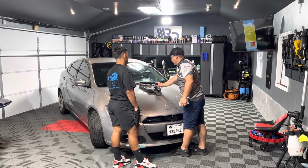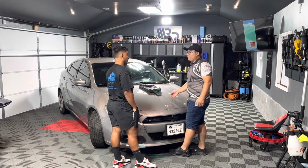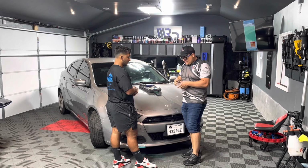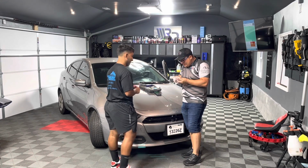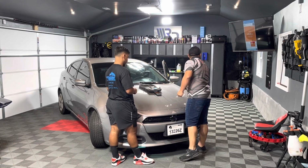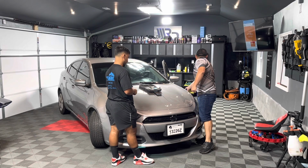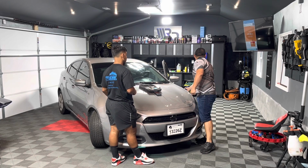This one here is 3 mils, almost 4 mils, which is what a lot of vehicles come with. They come with 4 mils, which is like this right here. You see? It's pretty thin. That's scary, but you still can play with it. Let's see, 8 mils, that's a lot. This area has been repainted, and that's why you got more on this area here.